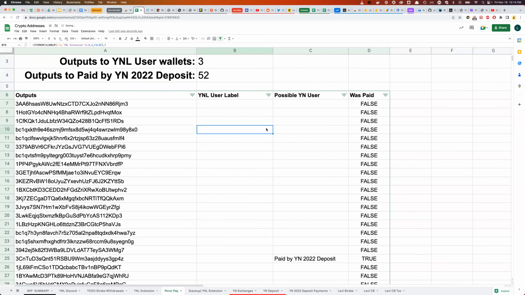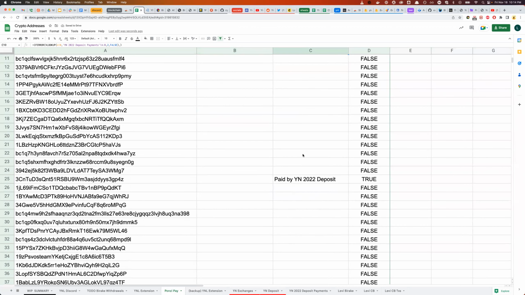We can implicate some more by looking at what other addresses could be possible YieldNodes users. Well, any address that received payment from YieldNodes on the 8th might be a YieldNodes user.